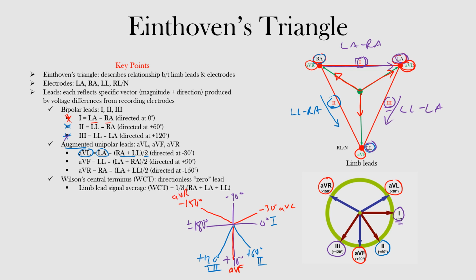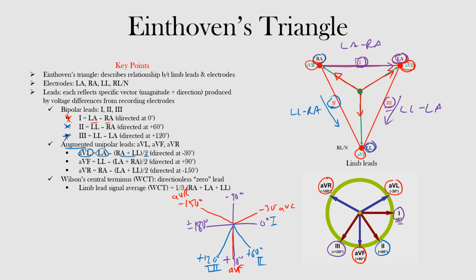So yes, we have all these formulas that you can review. You might not find them so helpful at this point, but they're there if you want them. The main thing I want you to take away is where the bipolar and augmented unipolar leads are, where they're directed, and this will play an important part as we move forward.